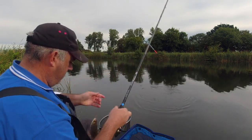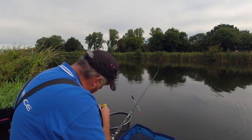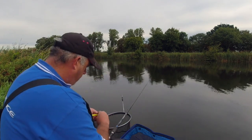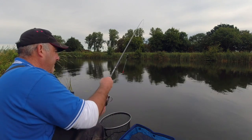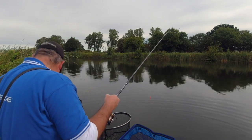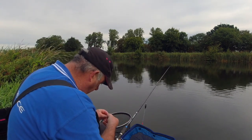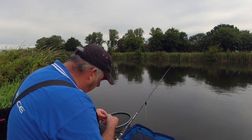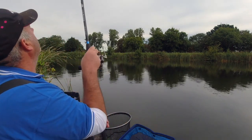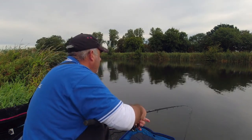Beautiful, beautiful roach. Beautiful roach. We're still on the laying on rig. That's tripping through. I'm still fishing double caster. Been catching roach like that. Absolutely love it. On my own, nobody along here that I've seen anyway.